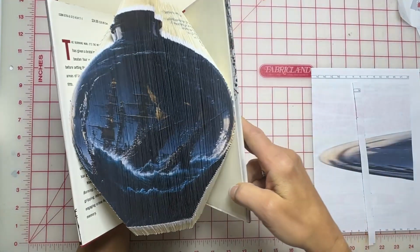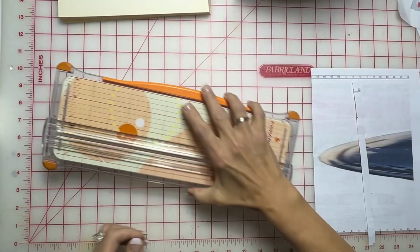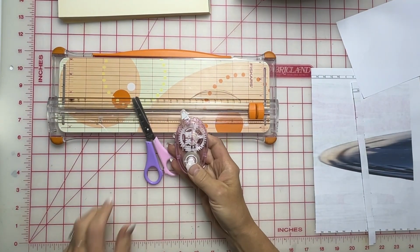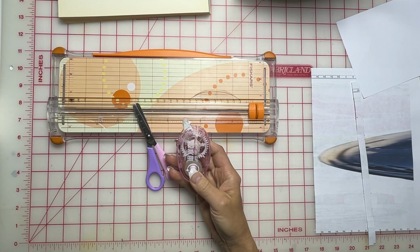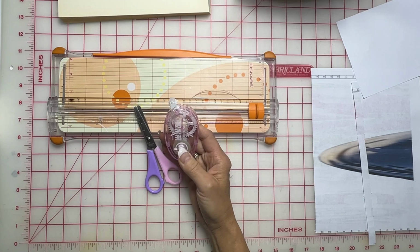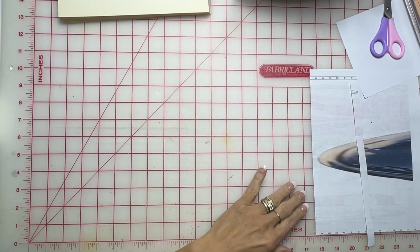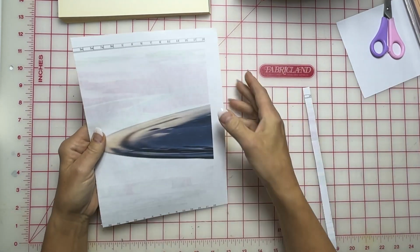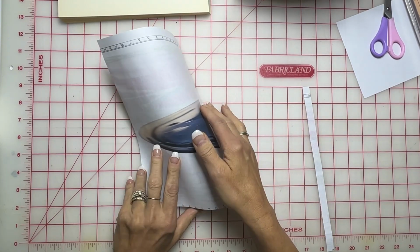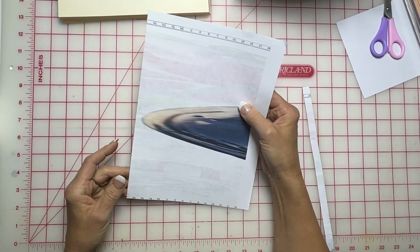For this fold, we will use a paper cutter, we need scissors, we need double-sided tape, either this style or this style, whatever is more comfortable for you guys. Then we will need pattern, which comes as a big stretch photo, and you will have the numbers on the top of the page and on the bottom of the page, so it's easier for you to cut.